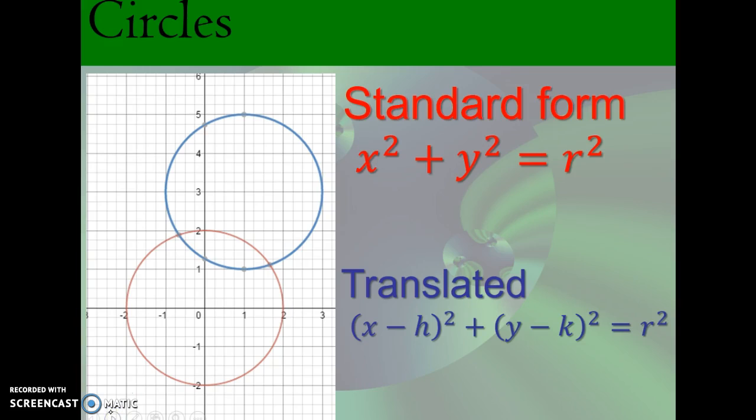Circles. You obviously know what circles are. Don't forget their algebraic formula. X squared plus y squared equals r squared is the definition for a circle that defines this one right here. That circle assumes that your center is at the origin, and r is the radius of how far out you're going with that circle. If you want to move your circle to a different locale, so that this one is at coordinate 1, 3, then you have to go to this translated h, k version, where my h would be 1 and my k would be 3. It can still have the same radius, or it could have a different radius, it really doesn't matter. It just allows us to put our circle absolutely anywhere.